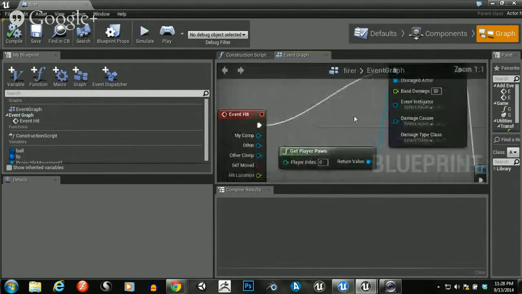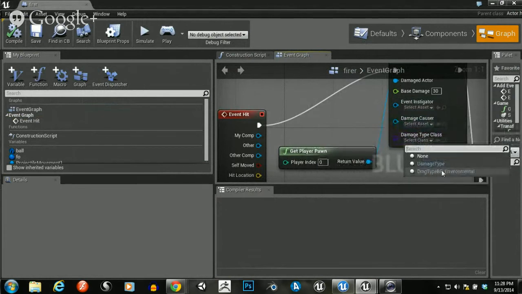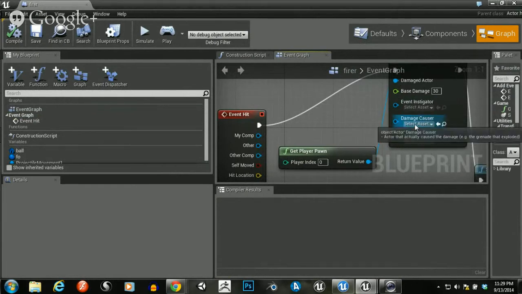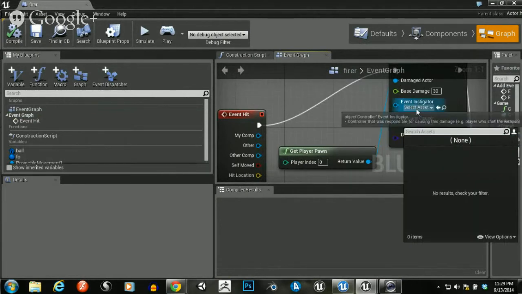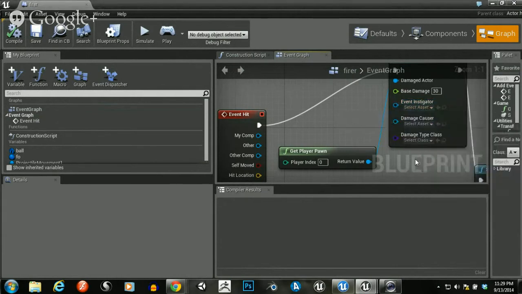The only thing I probably will set is tags. And then these are the class, and you can set damage type, whatever. And then this is what it calls or whatever.